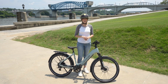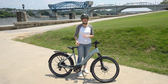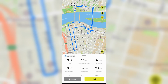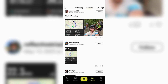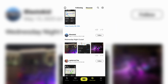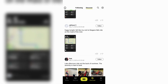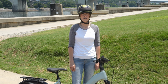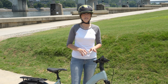And the ACU is accessible through the app, which has a lot of really great features, like being able to record your rides and see the map while you're riding along. It also has a community in there where people can share their experiences of riding and their rides themselves, and maybe even share their pictures and get together for a group ride. And the community is something that I think is very underrated, and I think Aventon does very right in comparison to a lot of brands out there.